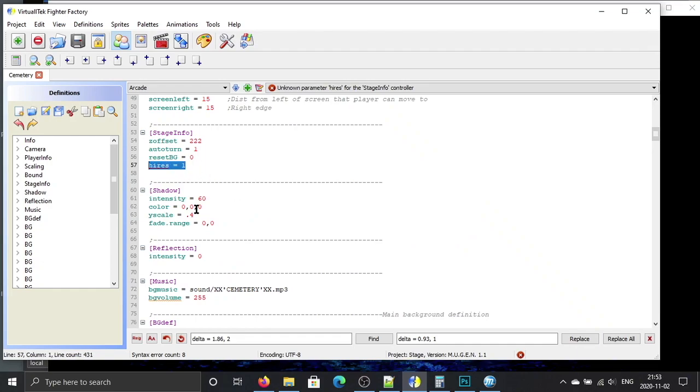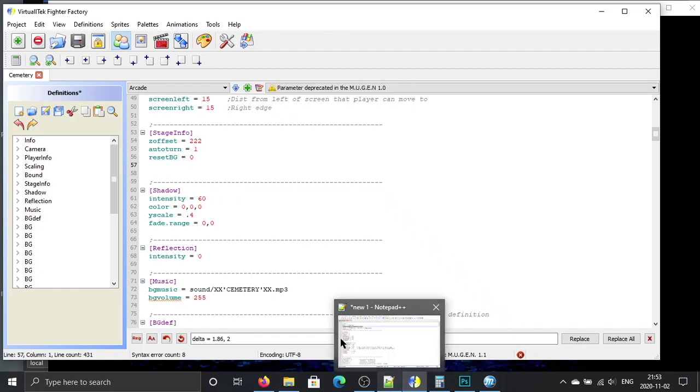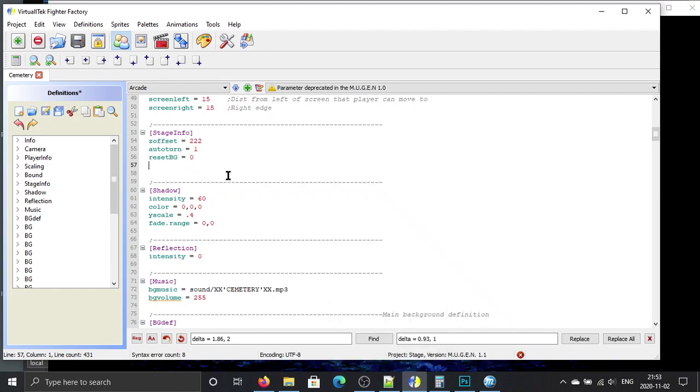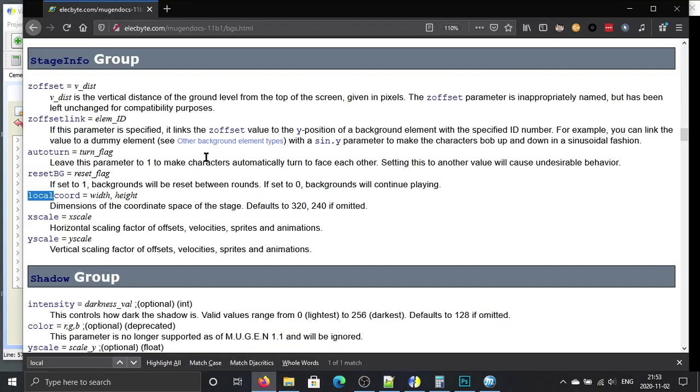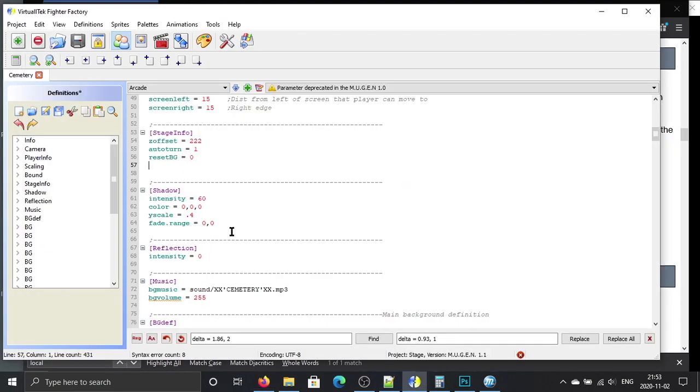So this high res, if you remove it, all the sprites will appear larger, two times larger. If you set it to 1, it will become half of the original size. So the pixels are more dense, so it looks more high resolution.